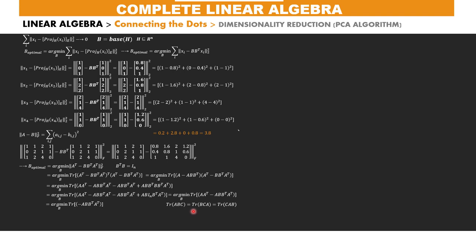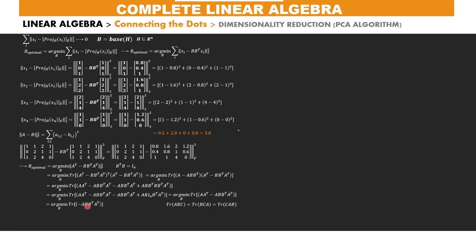But then, if we want to consider, for example, BAC, you have to do BAC. So you'll be going in the opposite direction, that's an anti-clockwise direction, which is not in the same direction as this. And that's how basically we do to know whether the trace of, say, these three matrices multiplied together are actually equal or not. Let us do the same here.